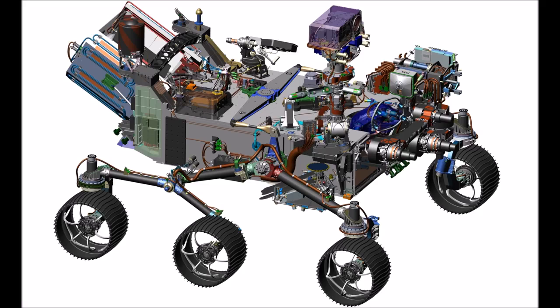Then, within our caching system, we have a number of stations that will process and prepare the tube for potential return at a later date. In terms of the preparation, we have a camera on board, so the small robotic arm moves over to a camera station, and we take a picture down the tube to see what we have inside. Then we go over and get a seal, put it on the top, and hermetically seal the tube. Then we go over to the storage location on board, and we insert the tube into the storage location.